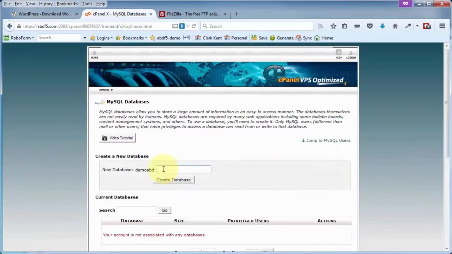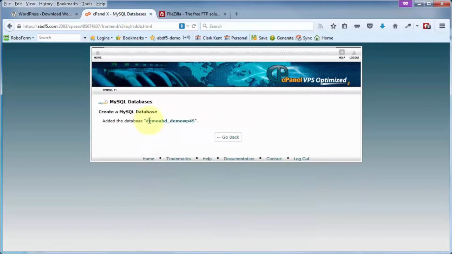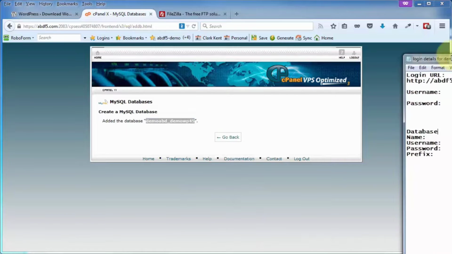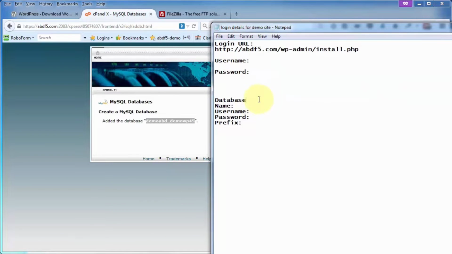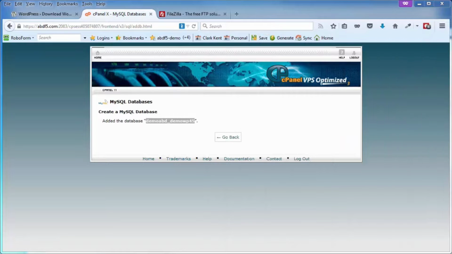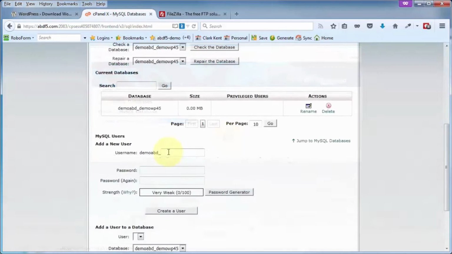Now the database name and username can be anything. There are some naming restrictions, but if you enter something incorrectly, you'll get an error message telling you what needs to be fixed. Then I want to copy the stuff in between those double quotes and record that because we're going to need that here in a minute. I'm going to go ahead and paste that right here. Now for me, I always create my username to be exactly the same as my database name. That's just me. You don't have to do that.